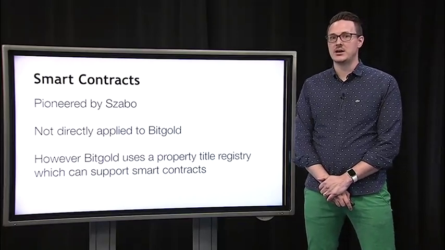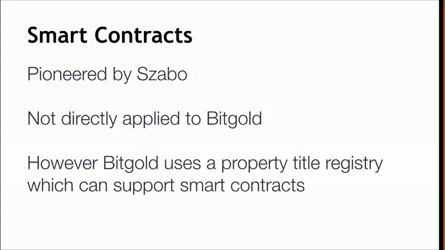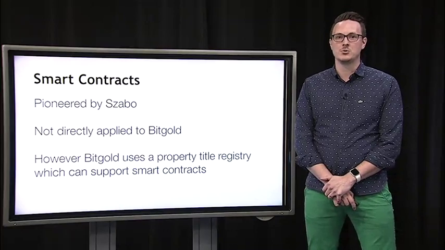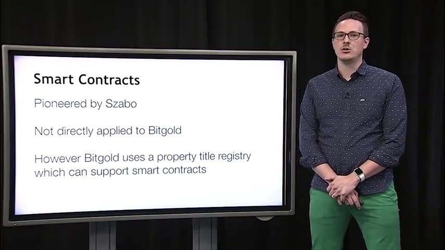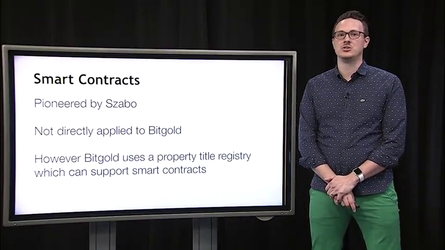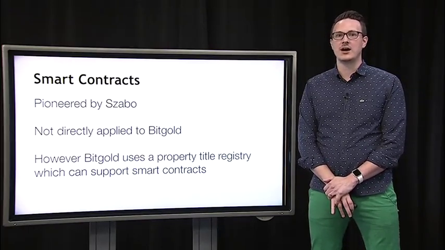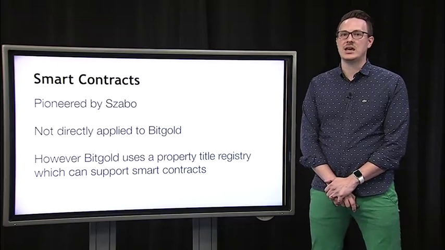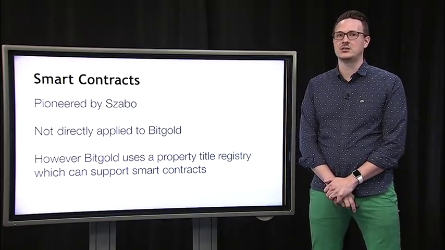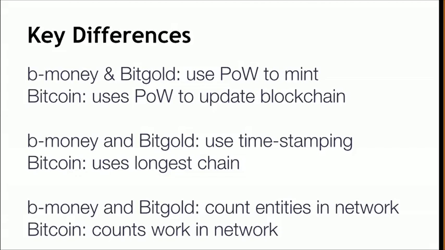Now, smart contracts is something else that was pioneered by Szabo that Bitcoin touches on, and other altcoins like Ethereum take to a larger extent. Smart contracts, Nick never really wrote directly about how smart contracts would work in BitGold. He did write in general about how they might work with a secure title registry, which is the primitive that BitGold uses to keep track of all the transactions. But in any case, he did a lot of writing on that aspect of digital cash as well. In both B-Money and BitGold, proof of work is used to directly mint currency. Anybody can solve a proof of work, and the solution is money itself.